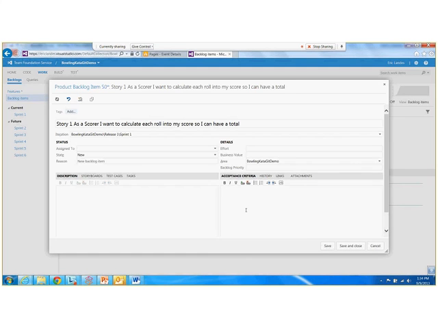And then our acceptance criteria. So let's say you don't really want to use that method I gave you. You certainly could use a different way of doing the acceptance criteria.